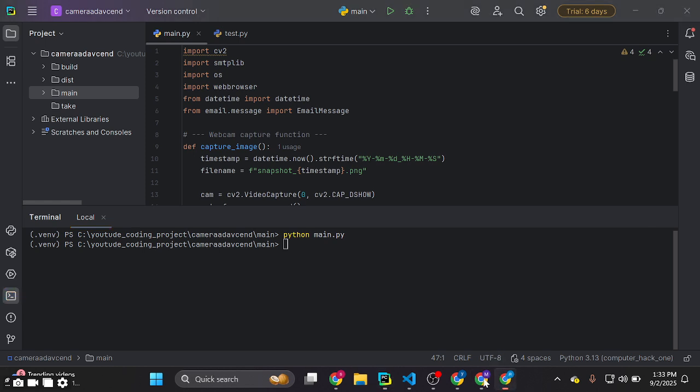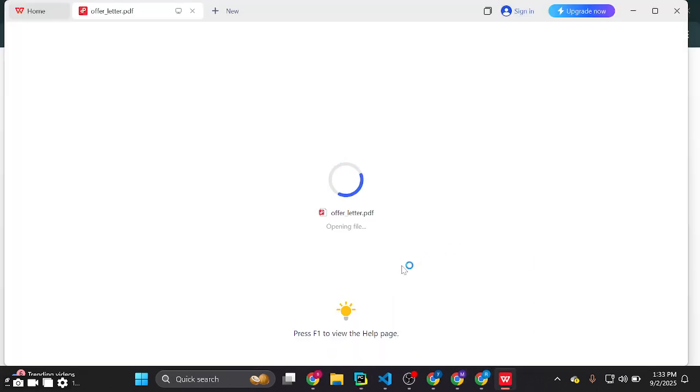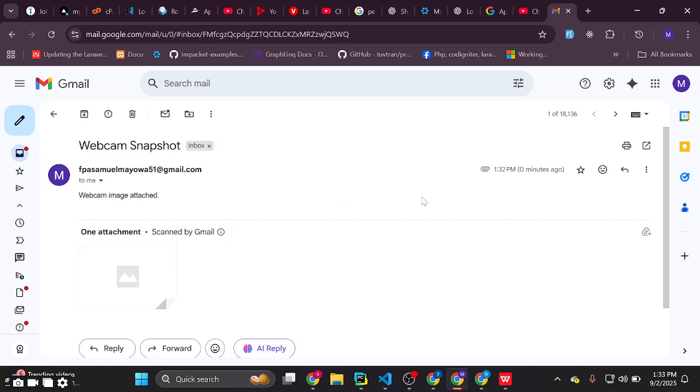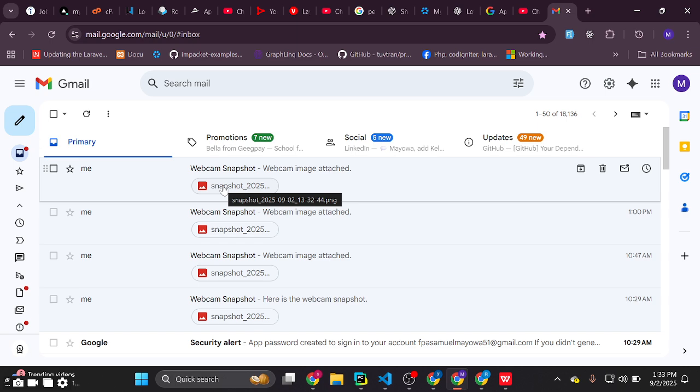So what I'll do right now is go straight to my Gmail. As you can see, I have a PDF pop up, but don't worry about the PDF for now. All right, so this is what I got right now. Look at the time. This is 1:32 and this is 1:33. So I already took my picture like this. I'm already building this tool whereby by the time I change it into a PDF and anybody clicks on it, I'll just get their image on my own system right here.